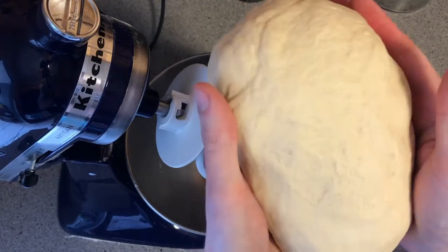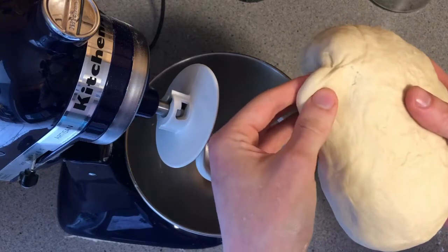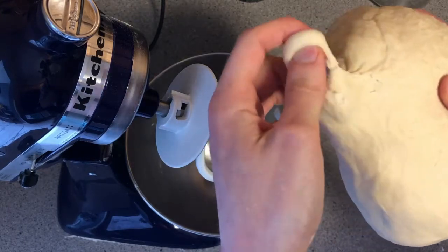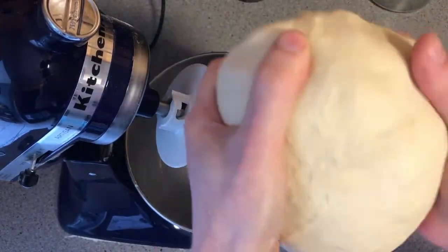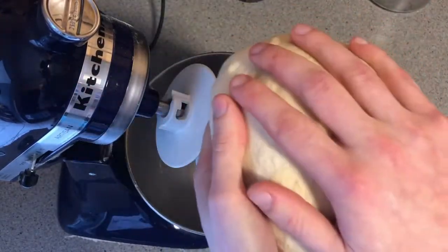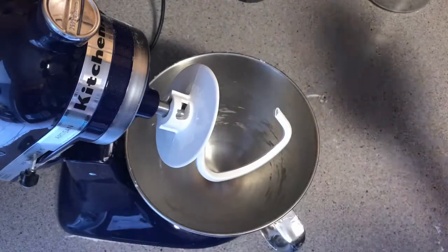If you were making a different type of bread, like an enriched dough, that's when you would have to do the test where you stretch the dough and look for a window pane, if you've seen that. But you don't have to do that with regular old sandwich white bread. So the dough is done, so now let's move on to the next step.